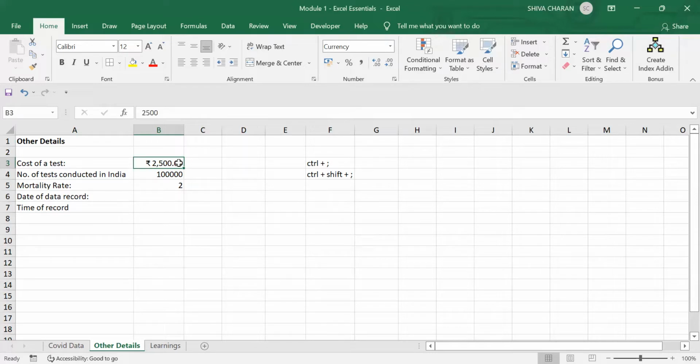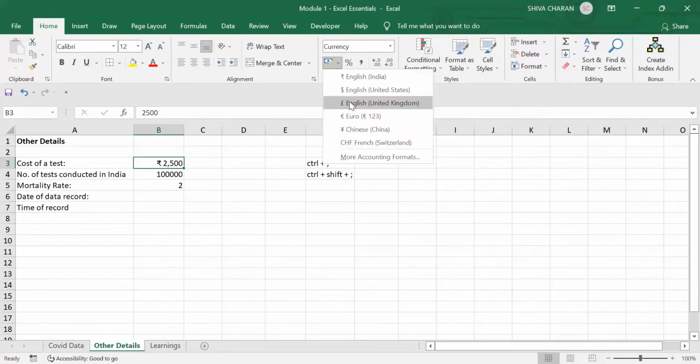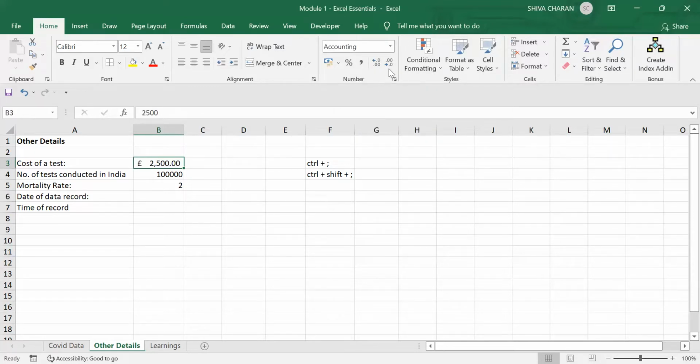But why am I getting these decimals here? If I try to edit, it will not show me the decimals, because Excel has automatically added this currency option. In order to remove these decimals, these buttons are for removing decimals. If I click on decrease decimal, it will remove those decimals. If I want to add decimals, you can add them. So that's how you can use the decimal option and currency option. In the same way, if I want to add other country currencies, I can go here and change the currency as per the country you are representing.